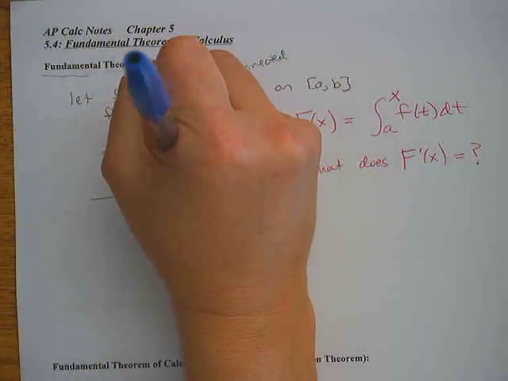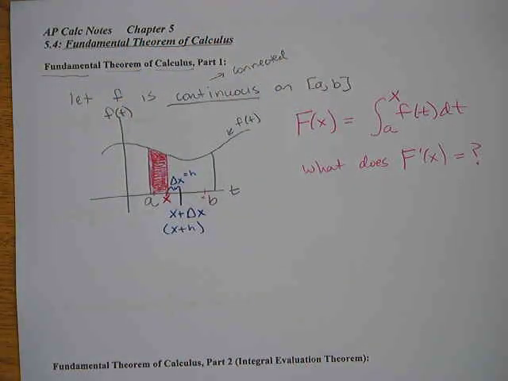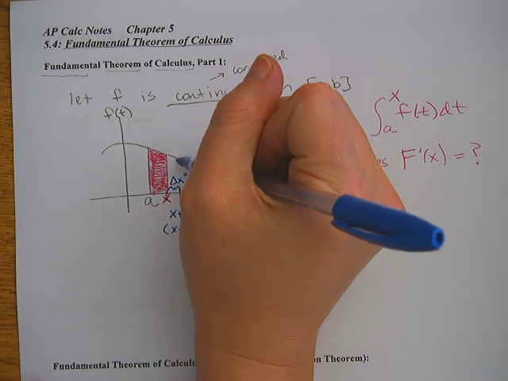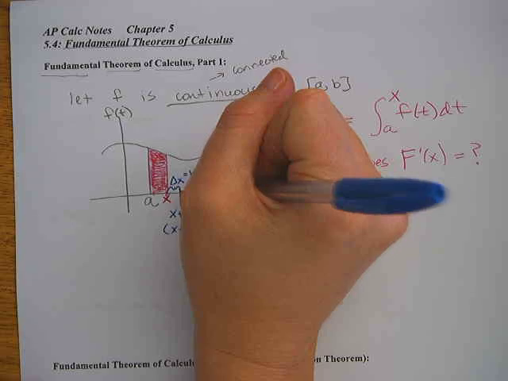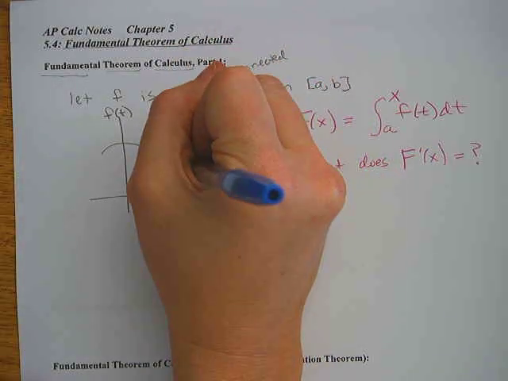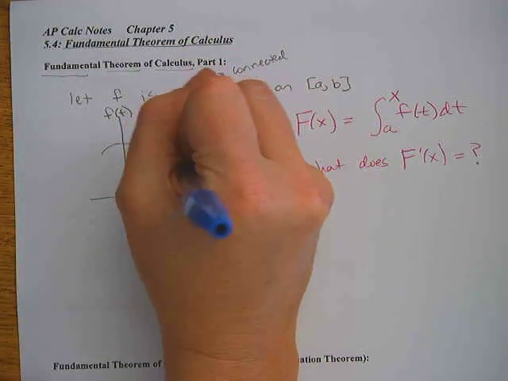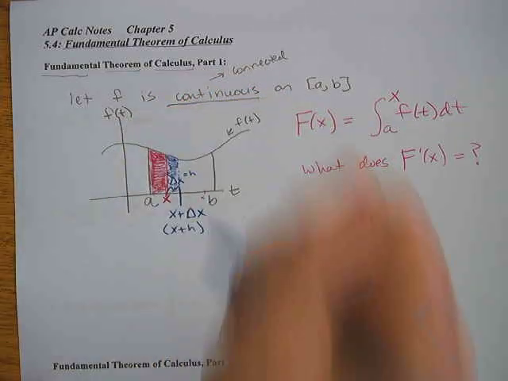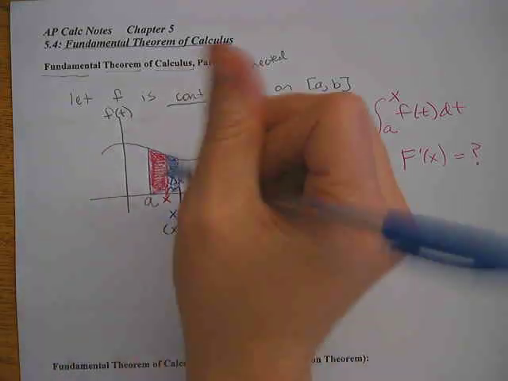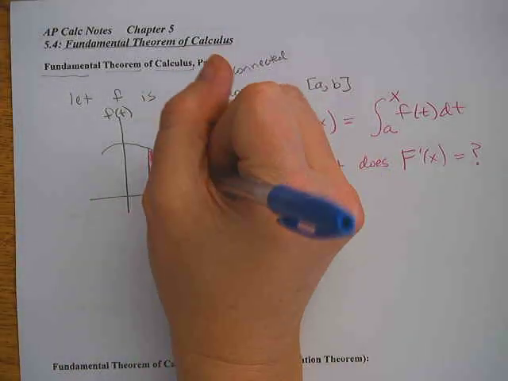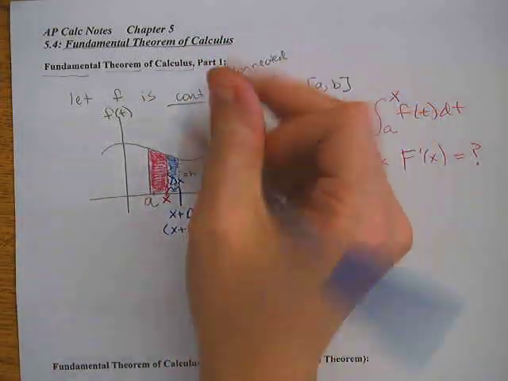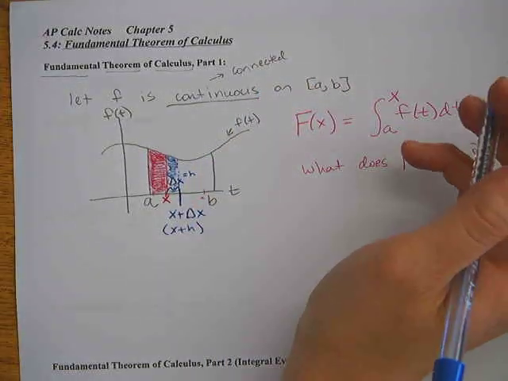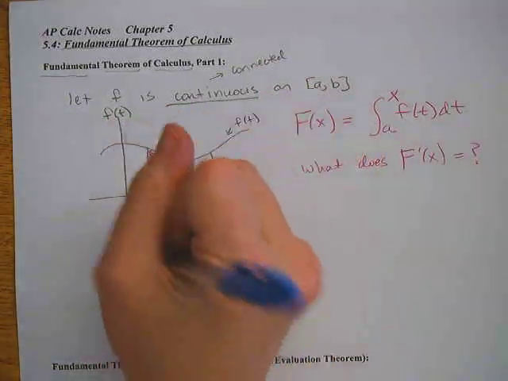And then back in the days, back in chapter 3, this is what we called x plus h, and we called the delta x h. It's kind of a similar idea. So what we want to notice now is that if I slide that x over, now I have x plus delta x, I would now have this additional area added on to my original area. So if I slid that point over to right here, I now have some additional area.